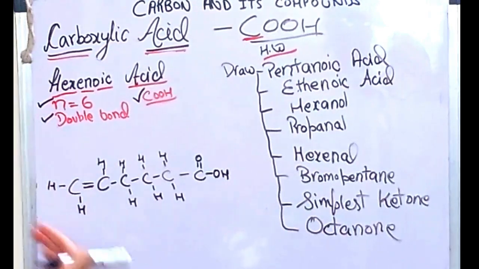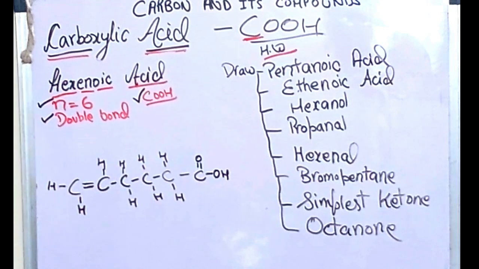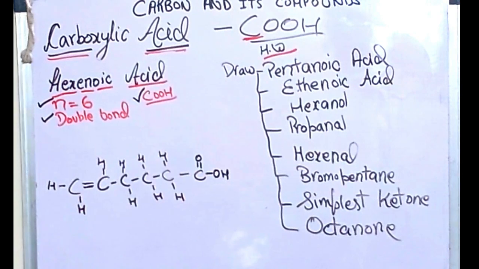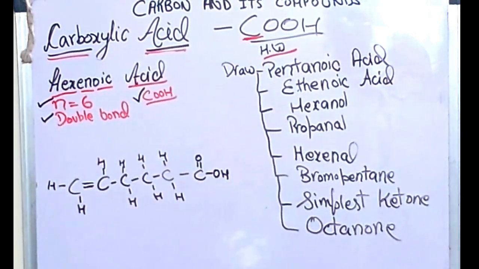This is your hexenoic acid. No trouble in guessing the answers. If you did the right answer, just tell me in the comment below. Let's check how many of you are able to do the right answer. And draw these homework questions, draw the structure. It will be greatly helpful to you, because practice makes a man perfect and you should always strive for perfection.